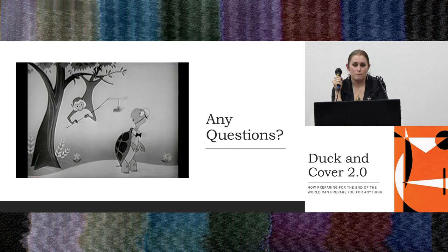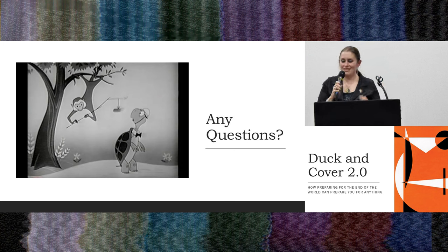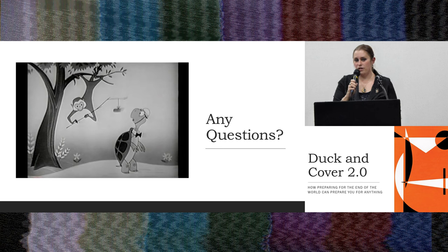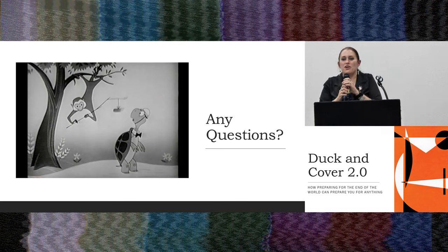How did they ensure the AM radio stations kept operating after the event? With radio, anyone can basically set up a ham operation. With the 640 and 1240, they could boost signals, so anyone that survived could boost the signal enough to reach it. But it's more that you would be relying on ham radio operators who have access to 640 and 1240, because there's no guarantee the radio station isn't going to be hit — back then, radio stations were in the cities. It's spotty at best, but some radio could have continued. Ultimately, it goes back to local — the local ham operator is going to help you out.